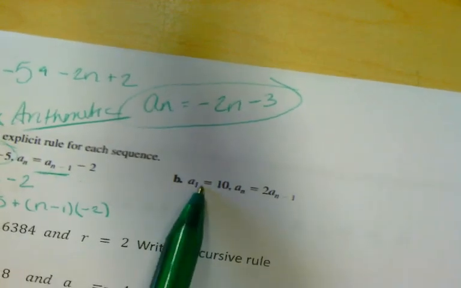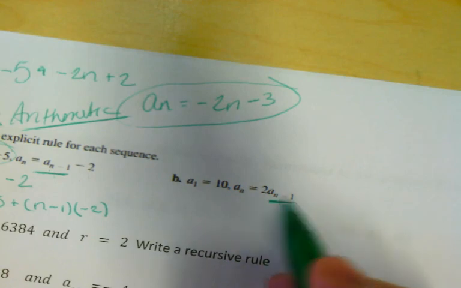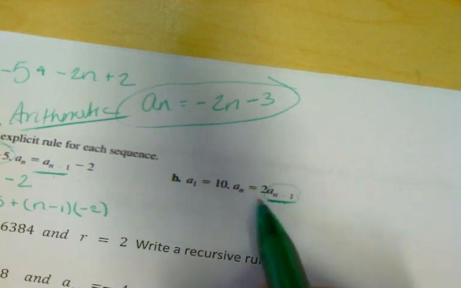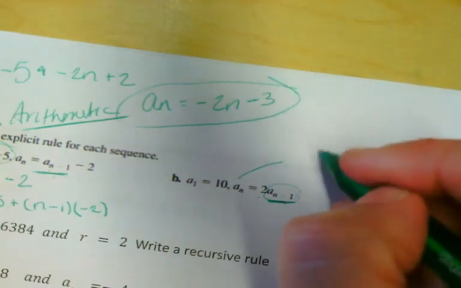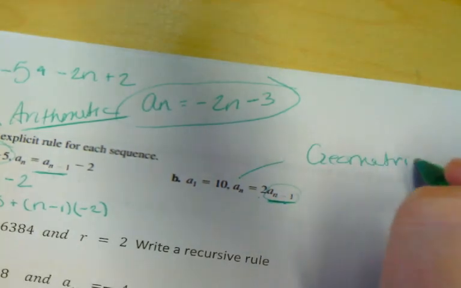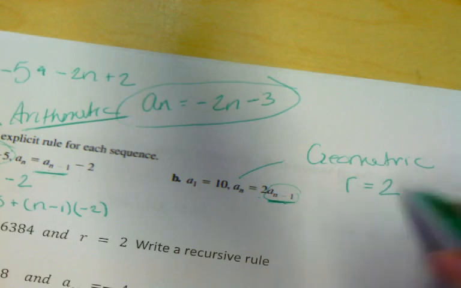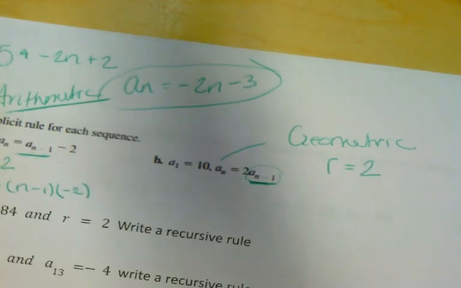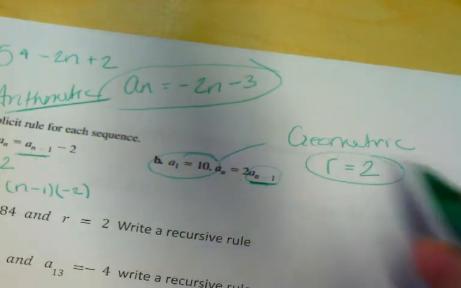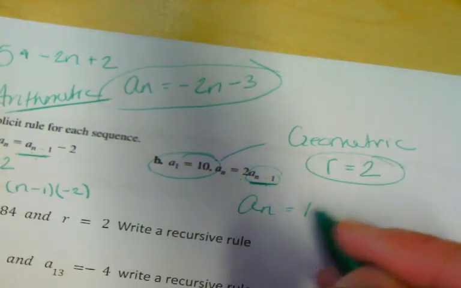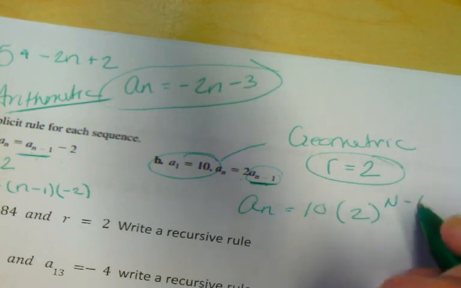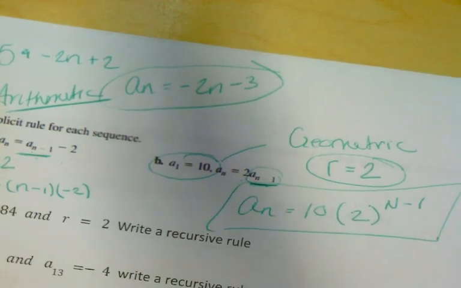Looking at B, I know I'm in a recursive because I see this a sub n minus 1. I see the previous term, and they're saying take that previous term and do what with the 2? Multiply by 2. So the second I say multiply, I now have geometric, and it's no longer a difference, it's the ratio. Ratio is 2. I've got a sub 1, I've got the ratio, so just throw it in the formula, a sub 1 times the ratio to the n minus 1. Again, each of these came from an exam. That's why we're going to make sure we go through each of these on this page here.